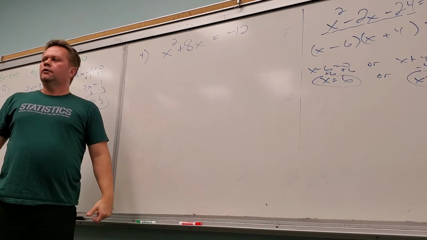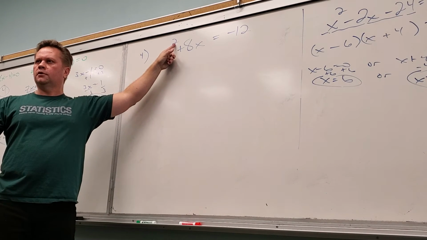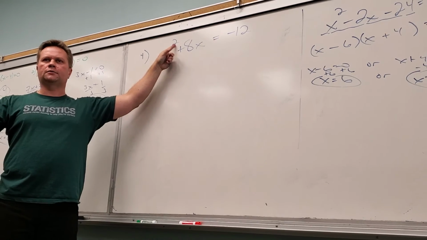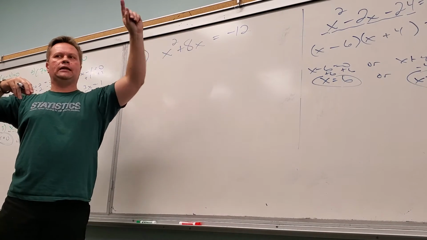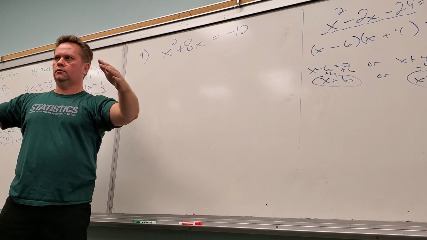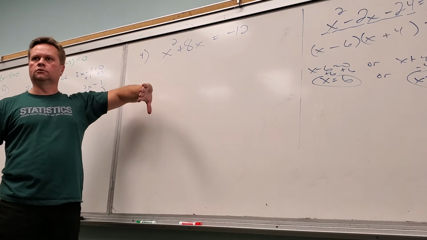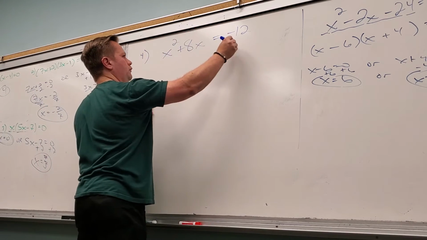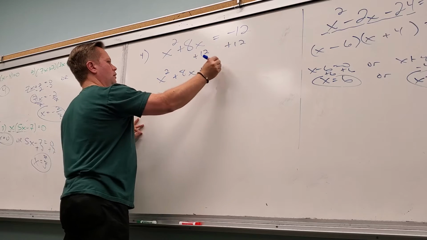Right? So when I see a higher power in my problem, a higher degree, let me say it that way, not some kind of a spiritual force, I know I'm going to have to get it equal to 0 and factor. That's the trigger. That's really the new thing. That's old, that's new. So yeah, I have to add 12, so I can get it equal to 0, because none of this stuff works without that.